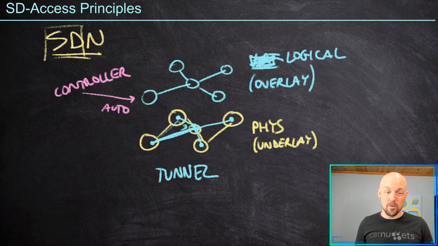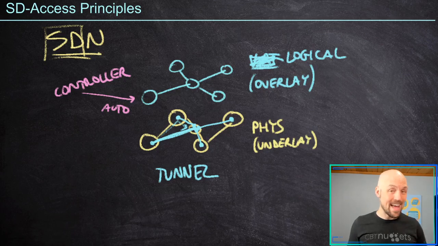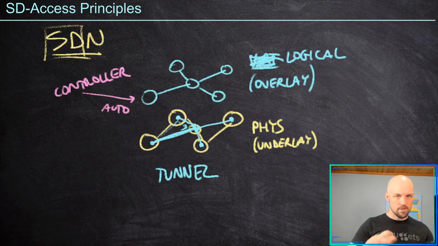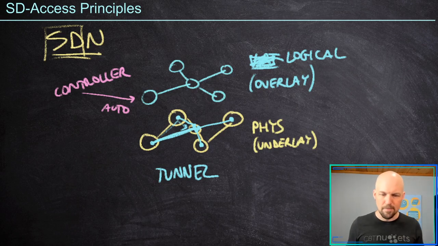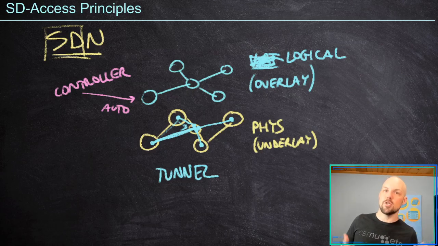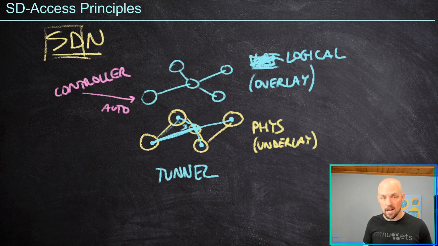And tunnels are, at least traditionally, bad news, because I can't get visibility into the tunnels. And if the tunnels were to go down, I could cause recursive loops with my routing protocols over them if the tunnel starts flapping, and all these kinds of situations where tunnels were just not a good idea for a long time, at least not as a major foundational component of my network architecture.